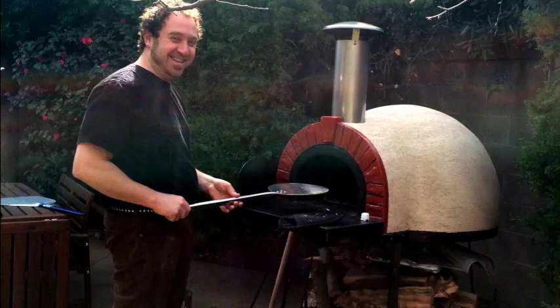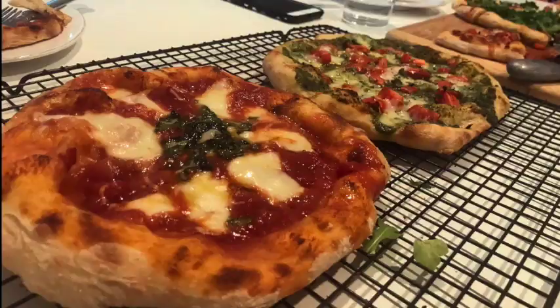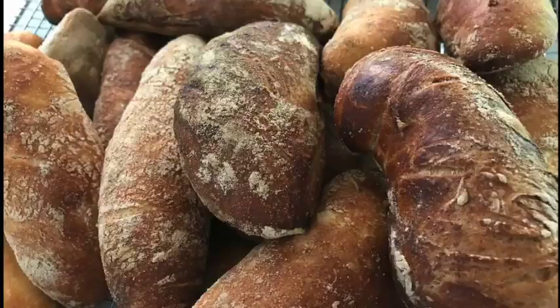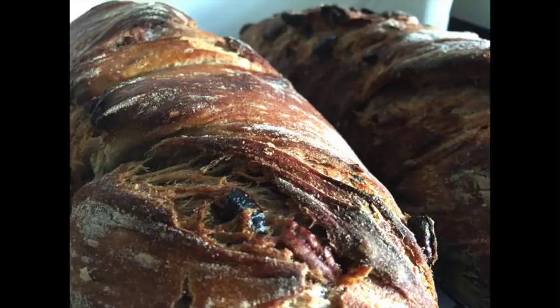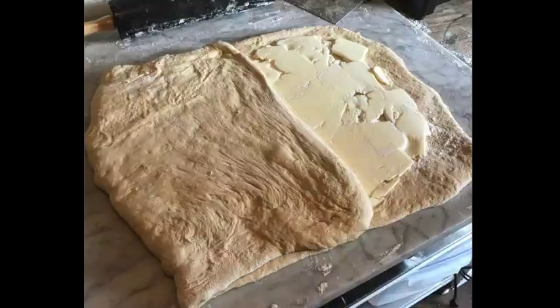I bought a small backyard wood-fired oven, and frequently I make pizza for my friends and family, especially for my almost three-year-old, who loves to help however she can. I also regularly bake rustic artisan-style loaves and other breads, as well as viennoiserie and other things, all by hand and just for fun.